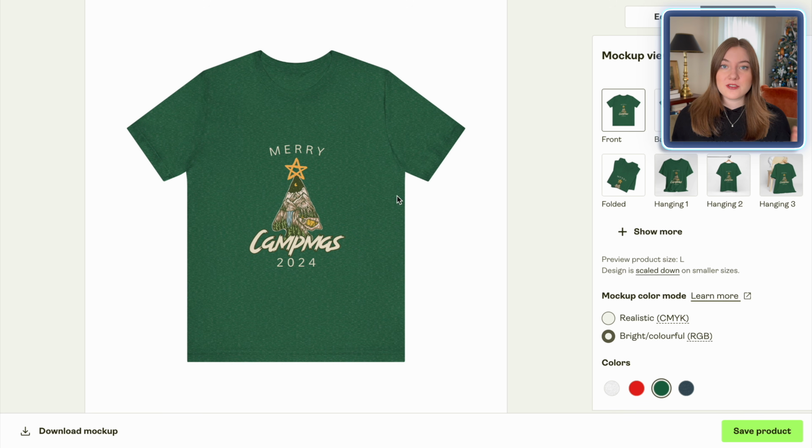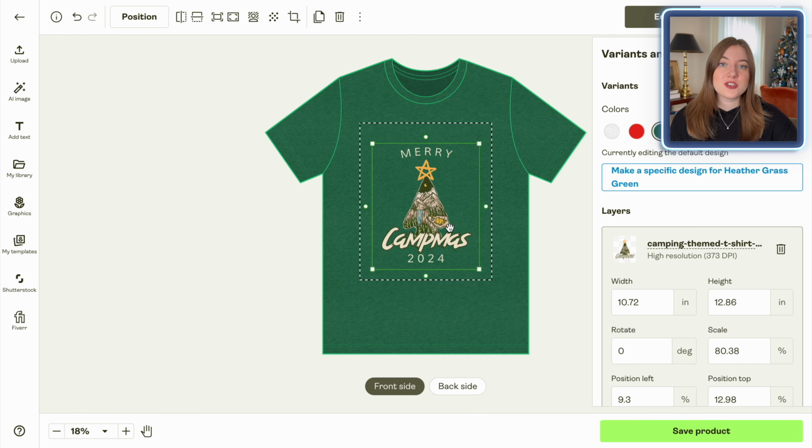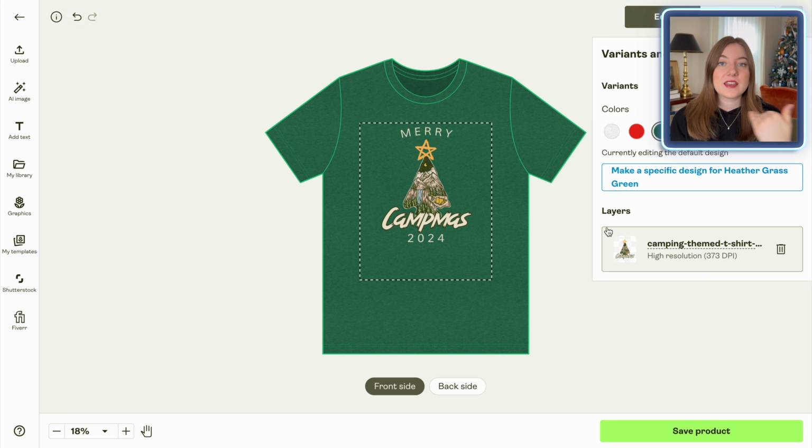You definitely want to center them left to right, but make sure the orientation is so that the top of the design is at the very top of the printable area. Now, there are some other items that are exceptions to this. Like for example, if you are selling something like a tote bag or a mug, you probably are going to want to more center that in the middle, but for any wearable items, you want to keep that very high.